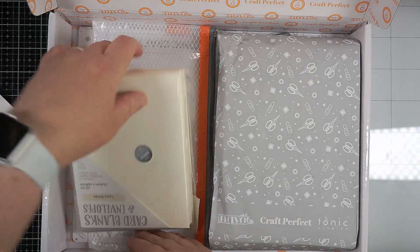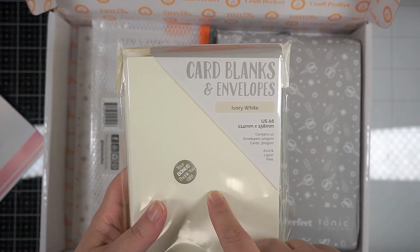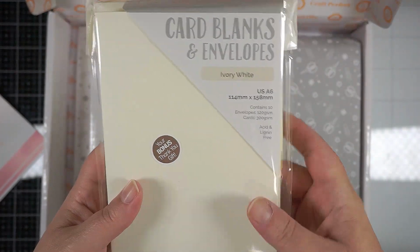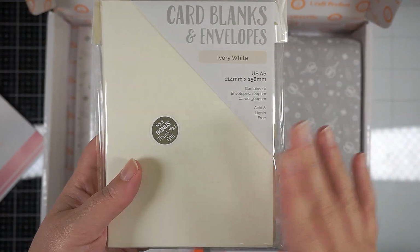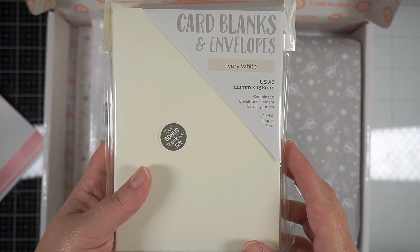So there's a couple of bonuses. You have a bonus pack of cards and envelopes, and these are in an ivory white, so they're like a creamy colour, which I actually quite like. It gives more of a vintage tone if you use browns with it. And it's Maggie.